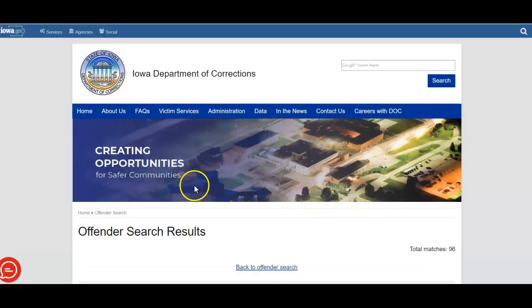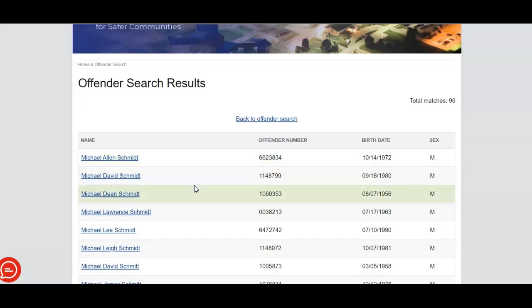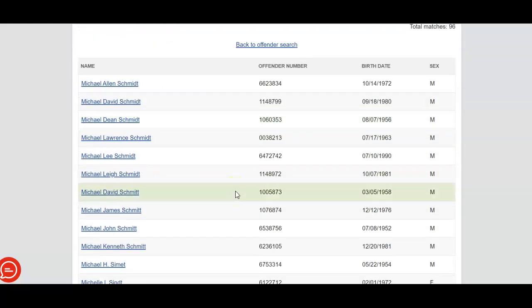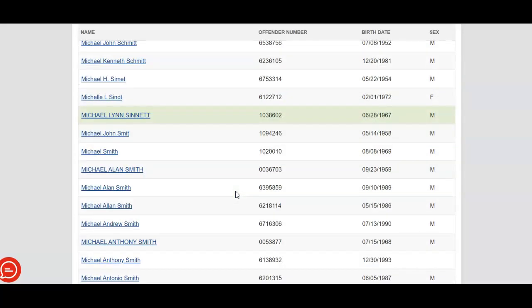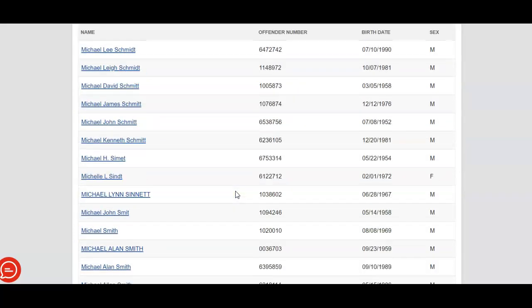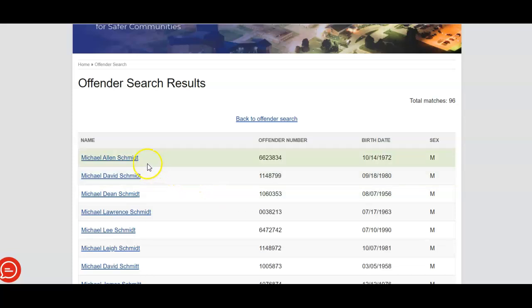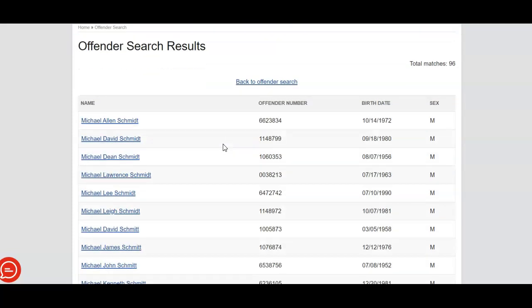So what you find with how Iowa does their offender searches is that you get a list of all of the offenders, and it's sorted, I believe, alphabetically, including that sort of middle initial. And what you'll notice here is that for these results, you're getting some different last names from the ones that were entered. Now, Iowa doesn't tell you specifically how they're doing these searches, but it's probably one of two ways based on what other similar searches do.